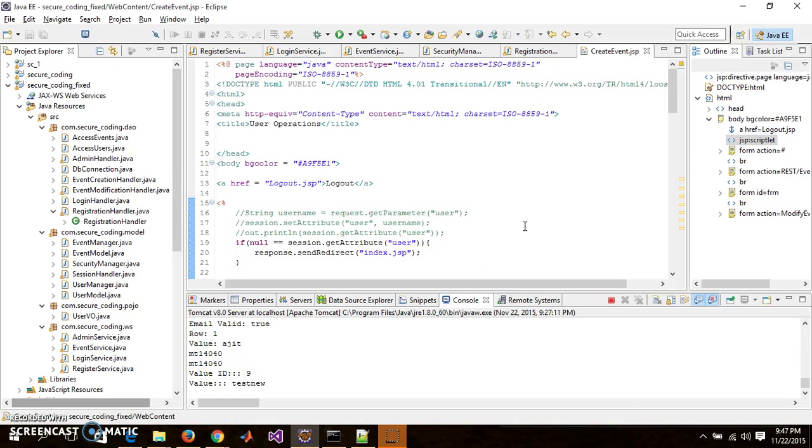Now let us do a few code walkthroughs. There are several vulnerabilities in the original code. One such vulnerability is SQL injection. Any user can directly enter sensitive information inside the input box and get the events and modification of the events through the web service call. So to protect against that, we need to implement the JDBC connection using the prepared statement.